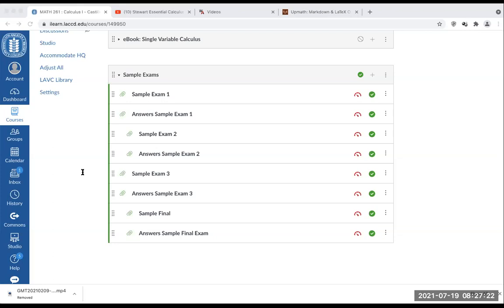Let's see what else you need to know. Here it is, some important dates. Do you give study guides? Yes. So do I give study guides? The answer is yes. Those were the sample exams. And as I said, I also have another video where I go over and explain questions from the actual exam that these were generated from.